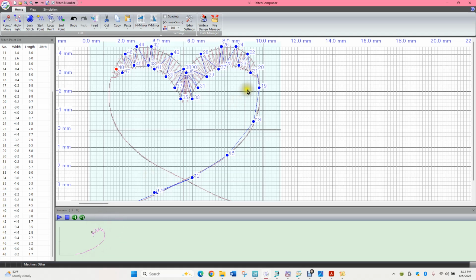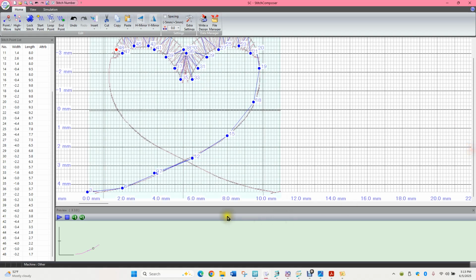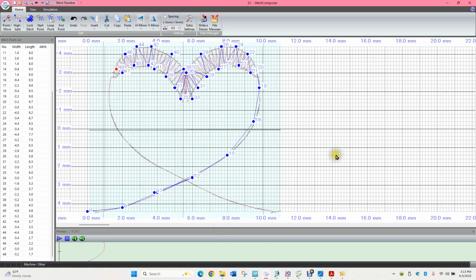So my next step is that I want to duplicate this first part of the swoop to come down and be the second part of this one. What I'm going to do is make that a little smaller so we can see the whole screen. There we go. So what do I want? I want stitches from number 1 all the way up to number 20. I think that's what I want. So let's try that, okay?